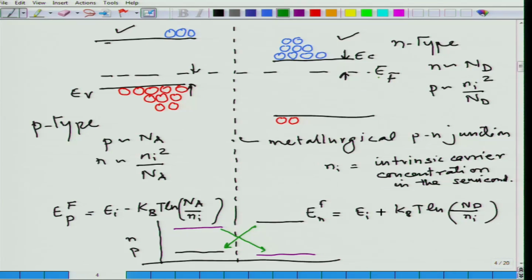Then this is going to be in equilibrium eventually, and your junction will have bending of the energy band at the junction because of this exchange of electrons and holes. So, let us look at this exchange of electrons and holes and what will happen eventually once these are allowed to move.